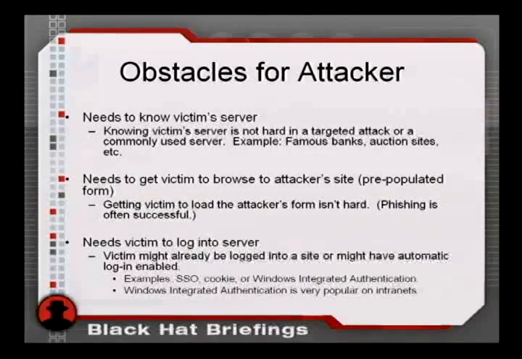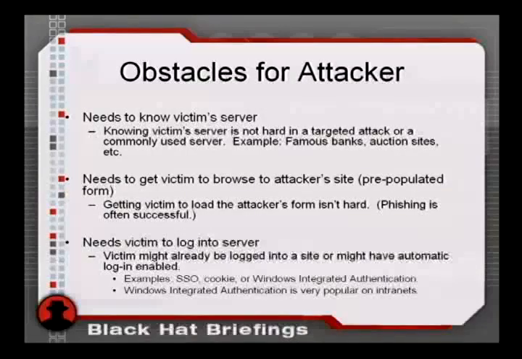So there are a few obstacles with pulling off this attack, and there are some ways that the attacker can overcome those obstacles. So first, if you're the attacker, I'm a penetration tester, so I say you. I'm not saying that you should be attacking people, obviously. When someone's pulling off this attack, they need to know where to submit that data to for the victim. So this is really useful in targeted attacks where you know something about the target and you know his web application that's going to receive this data.